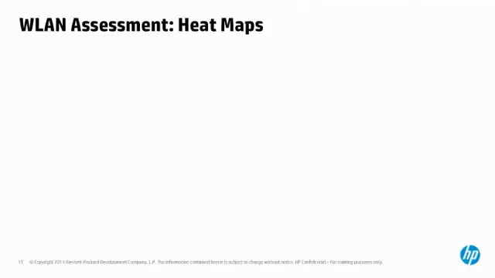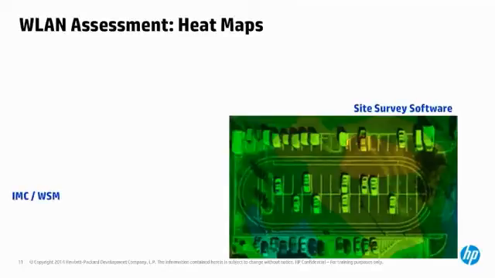There are several software products that can gather RF information, such as signal strength and signal-to-noise ratio. It color codes this information superimposed on a floor plan. These are called heat maps. Here's an example of a site survey performed for an outdoor parking area. There is a light blue color that indicates areas with a very strong signal, a yellow area with a fairly weak signal, and some large green areas with a good signal. You can use this information to decide where to add or rearrange APs to optimize coverage.